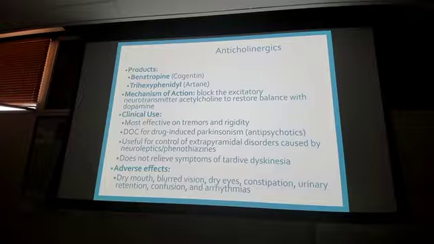Your EPS, when we talk about our EPS or our extrapyramidal symptoms or disorders, we have several different medications that can cause them. So when we're looking at this block and for your test, make sure that you're understanding the difference between which type of symptom they're experiencing, right? Rigidity versus the dyskinesia versus me using a term EPS, like we talked about when we were doing our anti-psych on the very first day.